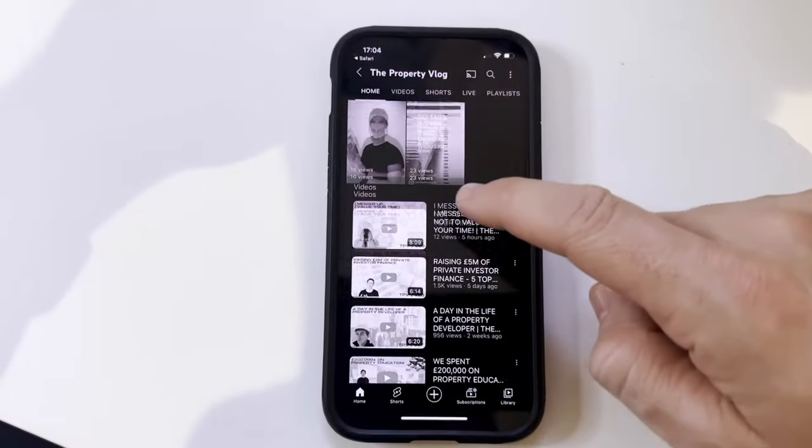Number four: do not disturb and making your phone and wearable tech less interesting. Your phone, your smartwatch — anything like that — they're not designed with your focus and productivity in mind. They're designed to draw your attention to them, whether that's through notifications, sound, images, vibrating — all of that stuff. You need to turn all of that off. I've got all my notifications switched off on my phone. You can also turn your phone into black and white and do the same with your watch — it makes them much, much less interesting. That's a really good one and definitely something I need to get back into.